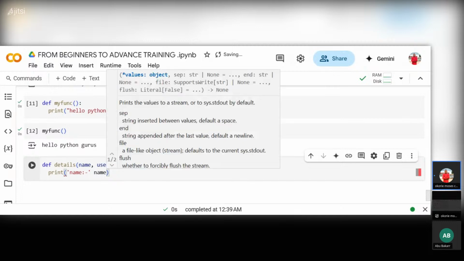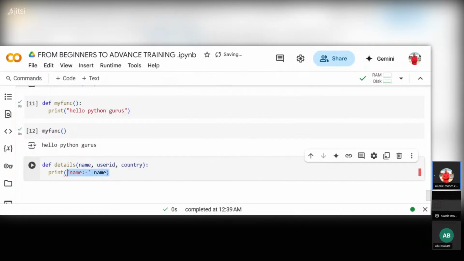This is our name. And so let me just copy this, and I'm going to change it to user ID.